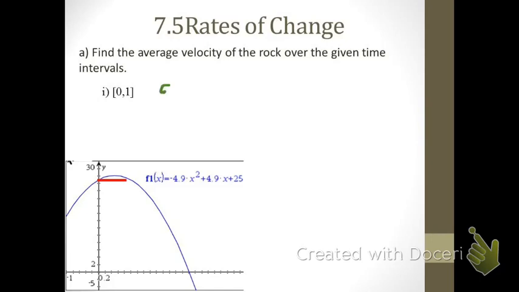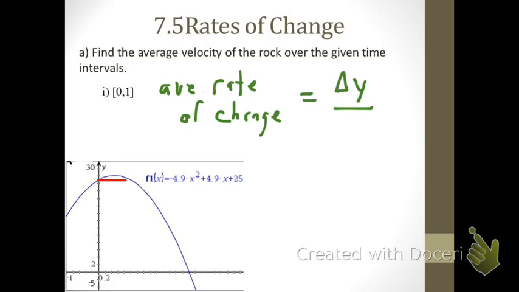Now you need to know this: any time you're trying to find an average rate of change, what you're trying to do is see, on average, the change in y in relation to the change in x. We often represent that with delta y over delta x. Another way of looking at that is the final y value minus the initial y value, divided by the final x value minus the initial x value. All right, final y minus initial y over final x minus initial x.